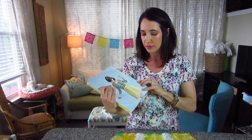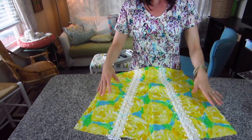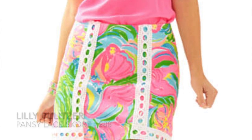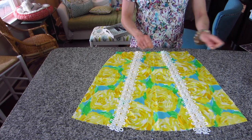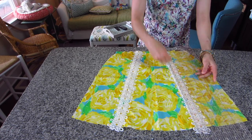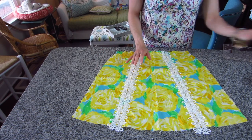The last thing I have here is the Delphine skirt out of Tilly's Love at First Stitch book. I'm just working on adding some lace appliqué down the front of this skirt. We live in a Lilly Pulitzer world down here in the south, and I always see the addition of lace on their items. What I did was just play around with where I wanted it, measured in, used my ruler to mark and draw a line, and then lined the circles up right down that edge.